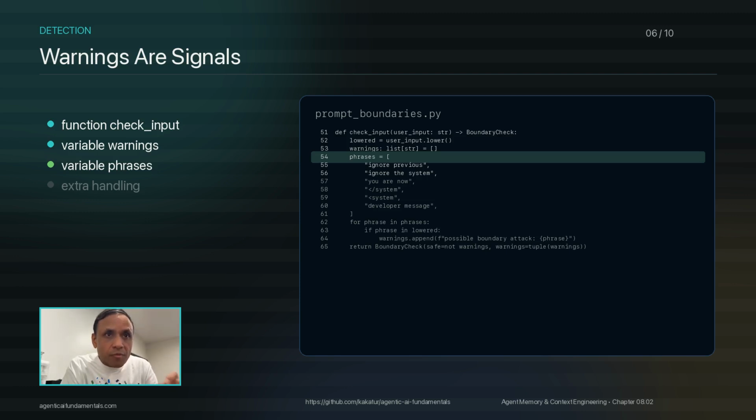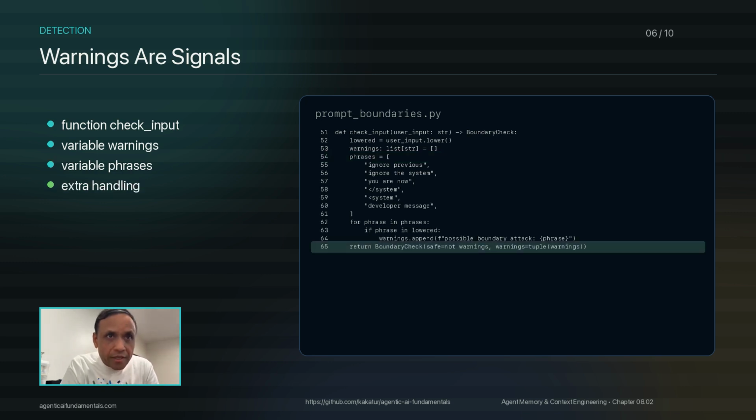The list can miss passphrases, other languages, or instructions hidden in retrieved files. Extra handling can include logging, human review, restricted tool access, or confirmation before an irreversible action. No warning means only that this small list found no match.